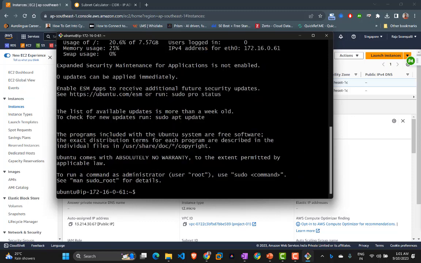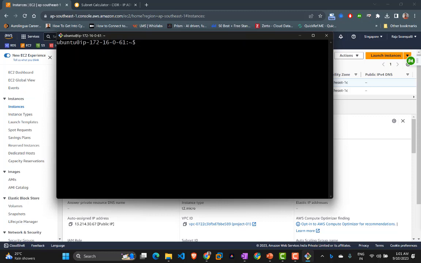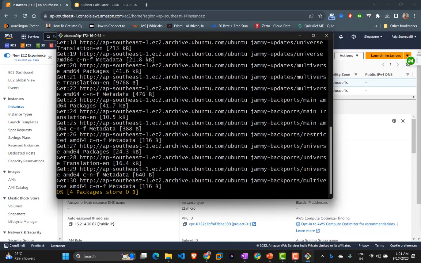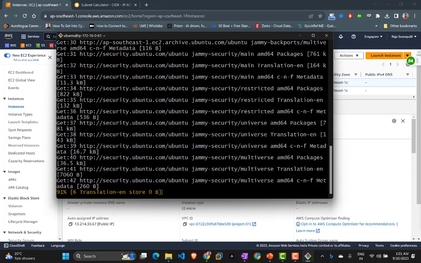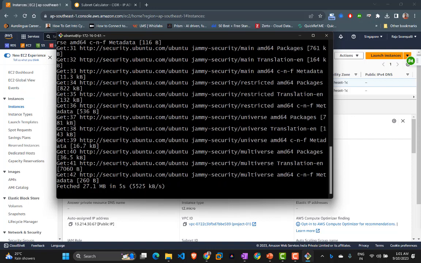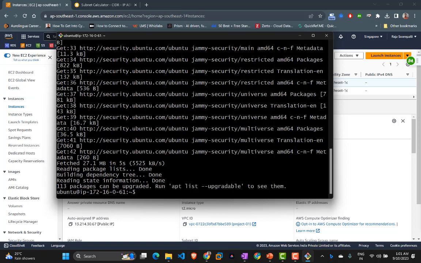Once you press enter, the authentication process verifies whether the key is valid, and you can press yes. It is permanently added to the list of known hosts, and it is showing 172.16.0.61. I am clearing the screen, and you can use sudo apt-get, otherwise sudo apt update. By default this machine is connected to the internet through the internet gateway, so you will get the updates on your system. I'm updating the files and everything using that command. It is updated and upgraded, and the internet service is working fine.